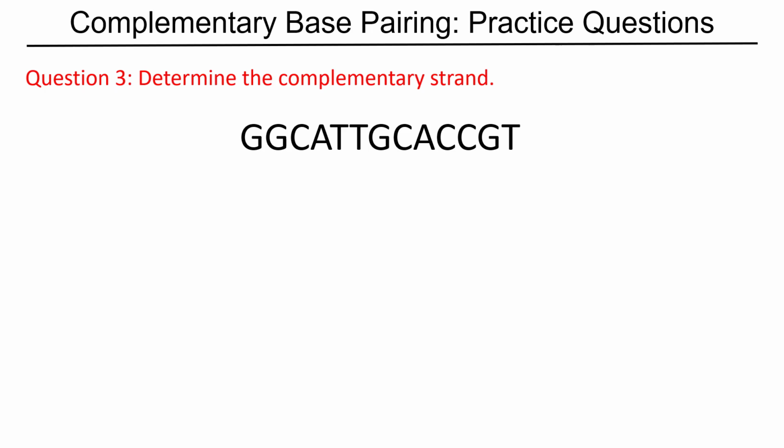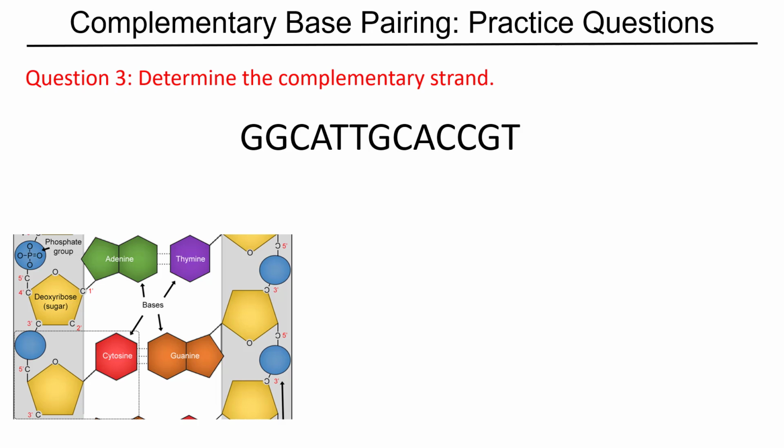This question is just asking, okay, what is the complementary set of base pairs that correspond to what we see here? So again, let's think about our complementary base pairing rules. We know that adenine is going to pair with thymine always, and that cytosine is going to pair with guanine always. So if we come up here, we see guanine, guanine, cytosine, adenine, thymine, thymine, guanine, cytosine, adenine, cytosine, cytosine, guanine, thymine. I hope I said that correctly.